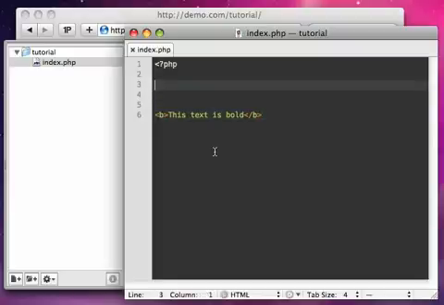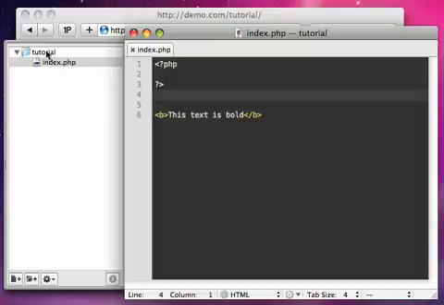What we need to do is close PHP, and the way we do that is we add a question mark and an ending tag. Now you can see these three lines are PHP lines, and after that we can do whatever we want, just normal HTML and text.